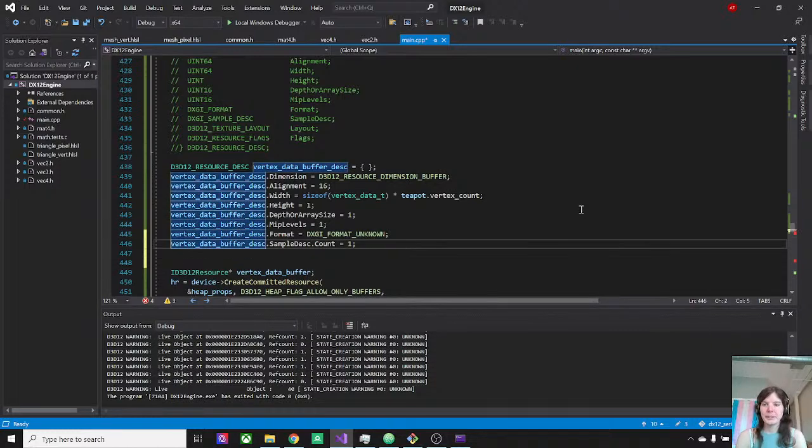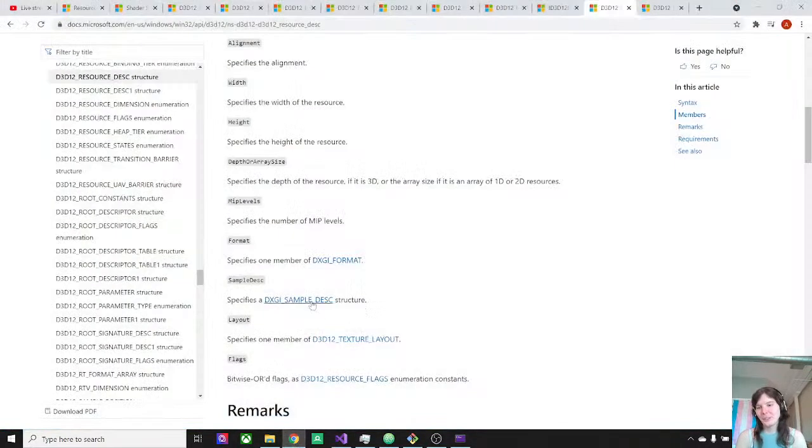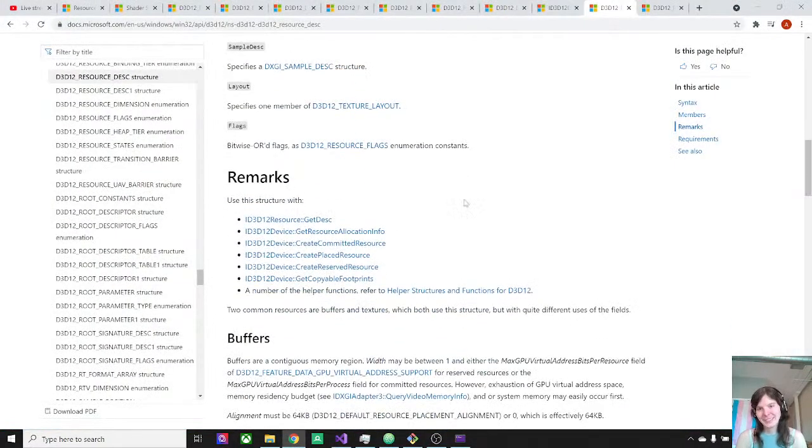Really feel like a lot of this is texture exclusive stuff.